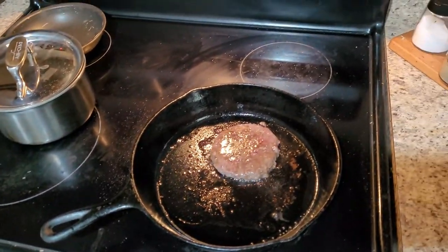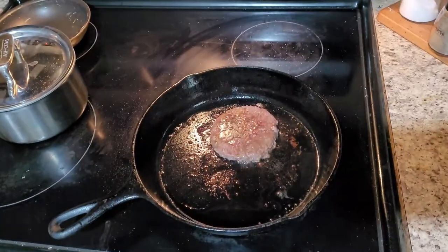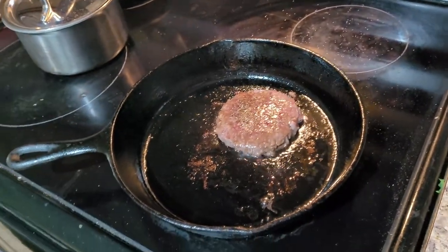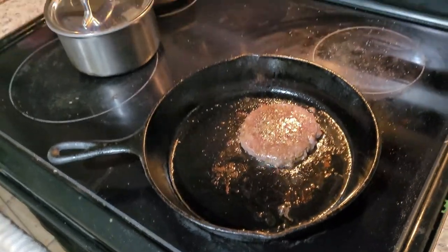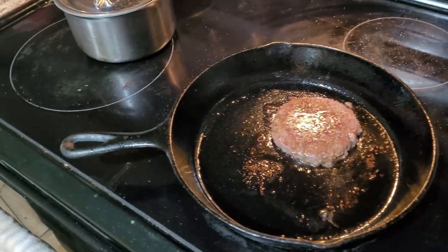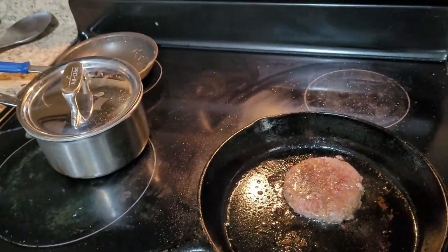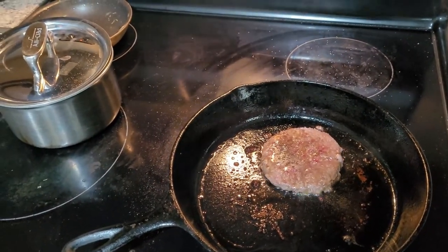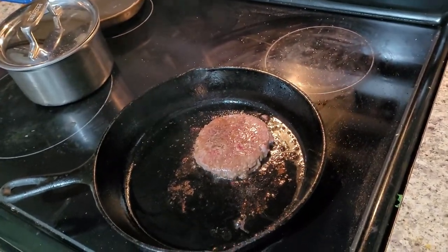All right, y'all, so I'm in the process of making me some breakfast slash lunch. It is now 11:52, and I am just now eating. That's usually what happens on my days off, like on the weekends and stuff. Like yesterday, I didn't eat until 5 o'clock. When I'm doing stuff and I'm busy, I just tend not to eat. Or I don't realize I haven't eaten until I'm getting lightheaded. So, yeah, I'm about to eat a burger.